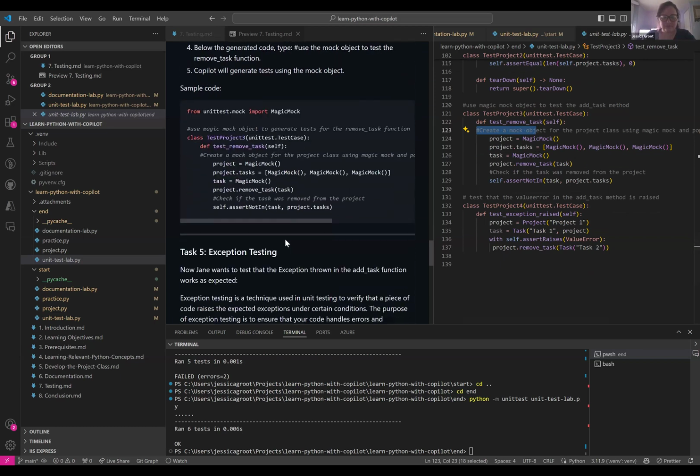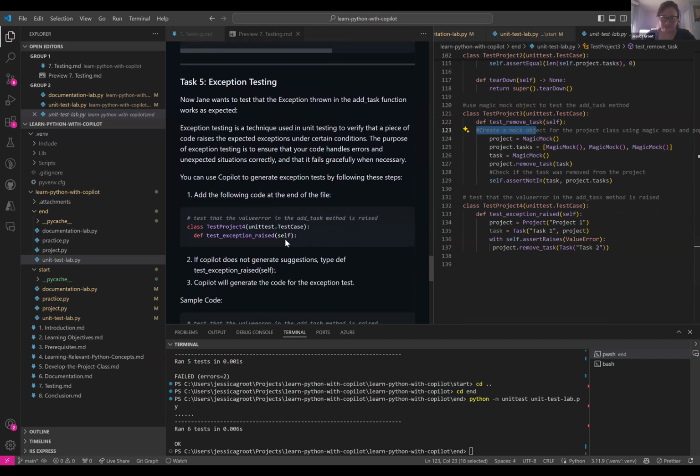I'll skip ahead. Exception testing. So exception testing is a technique used in unit testing to verify that a piece of code raises the expected exceptions under certain conditions. The purpose of exception testing is to ensure the code handles errors and unexpected situations correctly, and it fails gracefully.